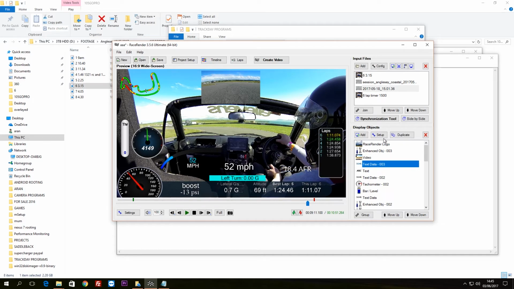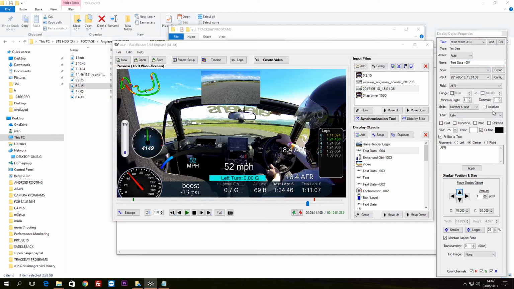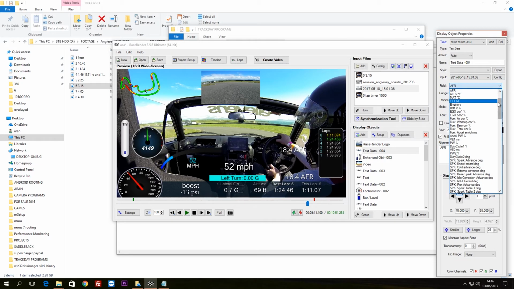Say I wanted to add the air intake temp. I've already got this font. If I had loads of these down here and I just wanted to make it the same size, same data, same font, I would just duplicate that and I would change the data that this runs. So I would go into air intake temp, which is manifold air temp.